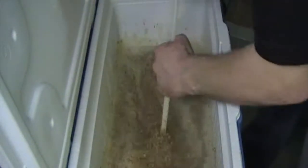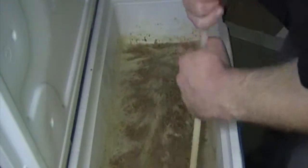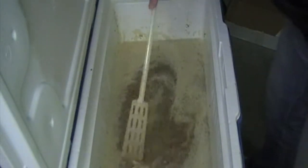Okay. Want to make sure we get all the grain soaked in water too. There's a couple of little chunks that I want to get out. No dough balls, man. No dough balls. See, there's another one right there. We want to make sure we kill all the dough balls.